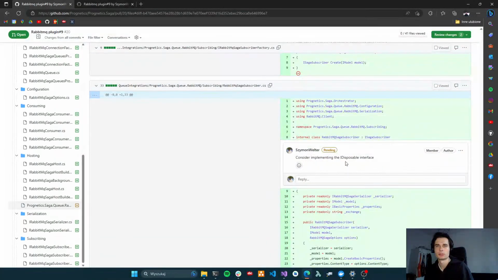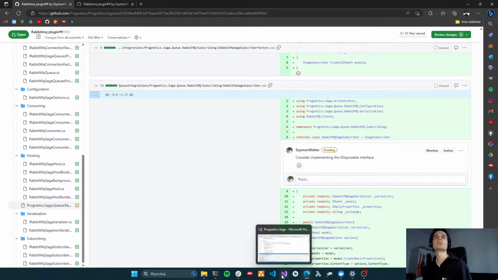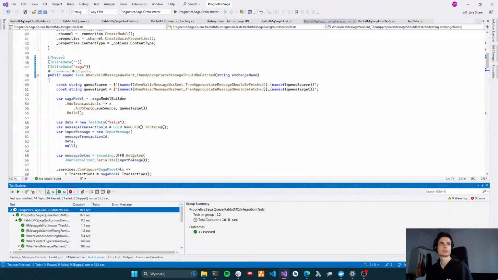Okay, consider implementing the interface. So go to the RabbitMQ SAGA subscriber. As you can see, our tests are passed.